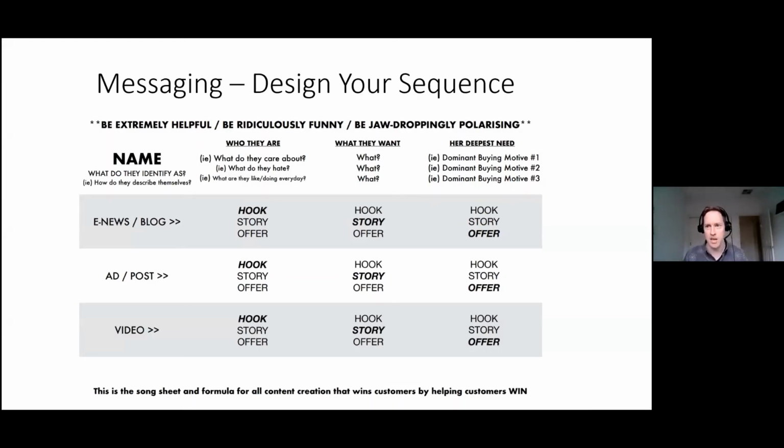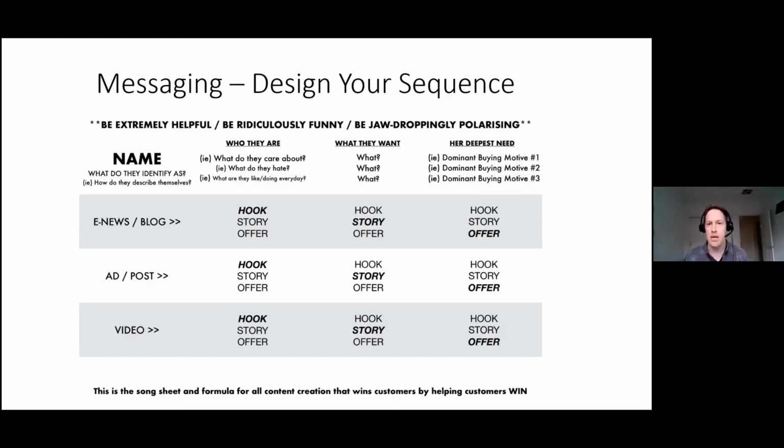If they don't open it, if it's not compelling enough, it can be a bit challenging, so think about a strong opening. The story relates to what they're looking to solve, so tell a story about how perhaps you've solved that particular challenge in the past. And think about some of the correspondence you receive from different organizations and see how they craft things. And finally, the offer. This is about solving their deep need, something you can do to take away some of that pain.